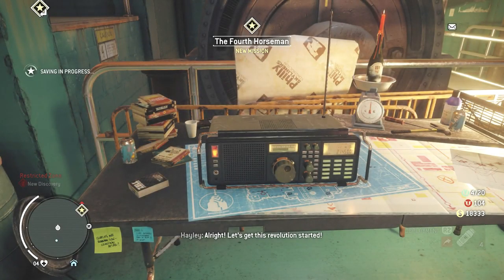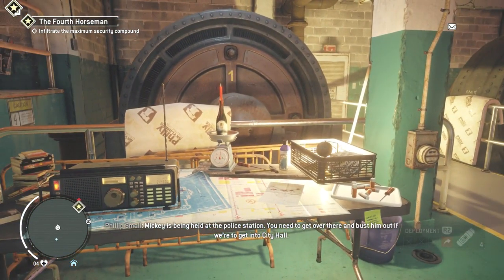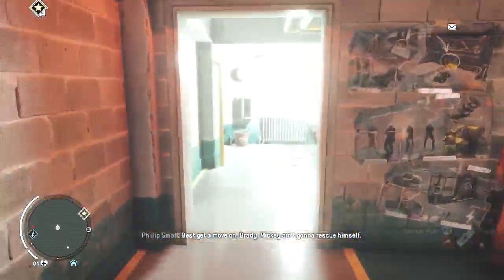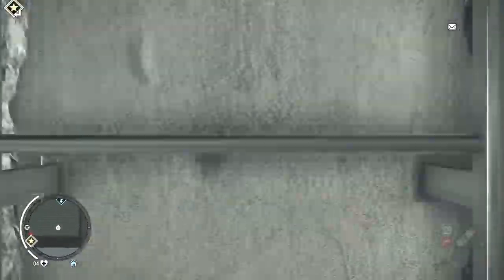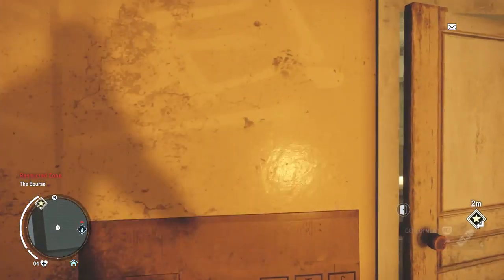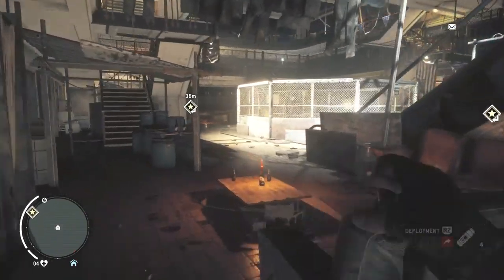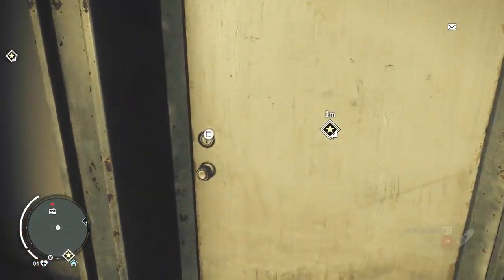All right, let's get this revolution started. So the Four Horsemen, infiltrate the maximum security compound, that's what we've got to do next. Oh yeah, that's just a little update for you guys who are watching this. Okay, back up the ladder. I'm hoping it's not too far to the next mission. The Four Horsemen. I'm not really sure which side to go. We'll just go this side because it's the closest, and we'll see how far away we are.